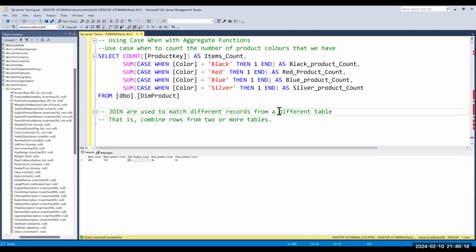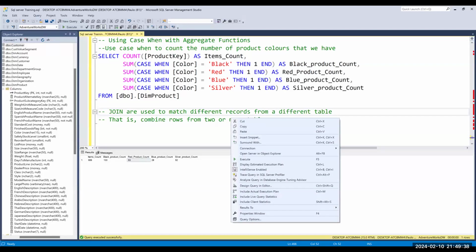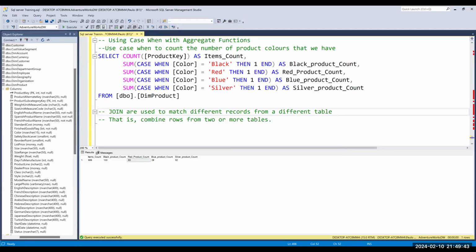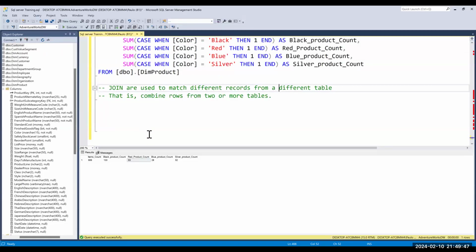If that man doesn't need what is in that woman, then there's no need of joining them. But if each knows there is something in the other that they need, then you can join them. I'm just saying the normal way it should be anyway. So join is when you want to match different records from a different table.